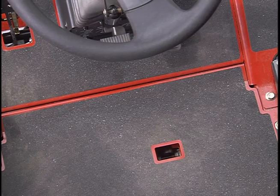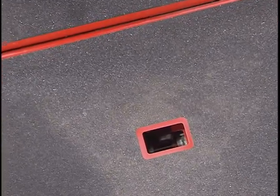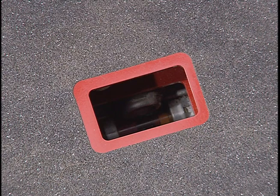Here on the operator platform is an opening that lets you see the hydraulic filter indicator. If the service indicator is in the red section of the gauge during normal operating conditions, you should notify your maintenance staff.